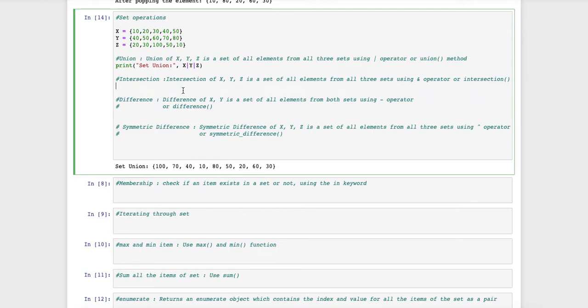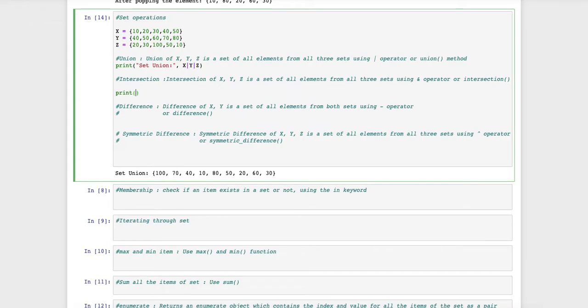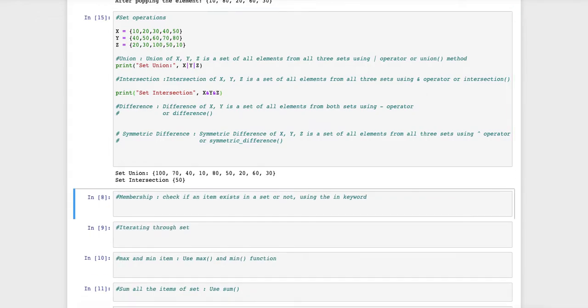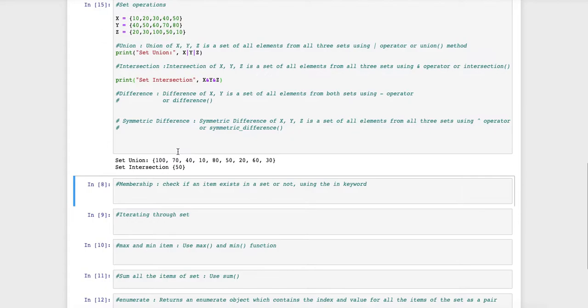Intersection of XYZ is a set of all elements common to all 3 sets using AND operator or intersection method. So you can see the common element between these 3 sets is nothing but the element 50.